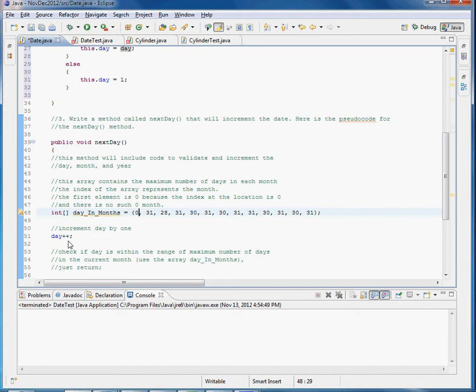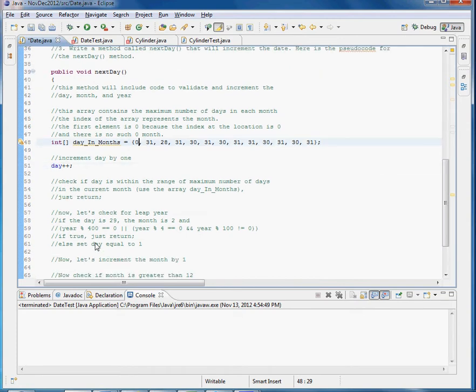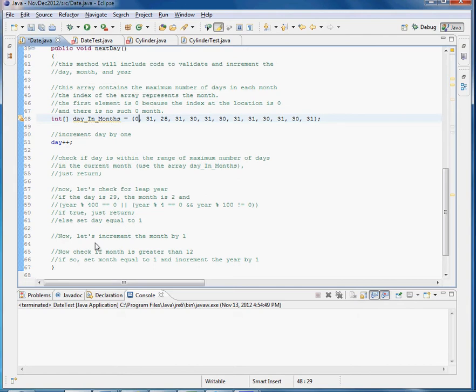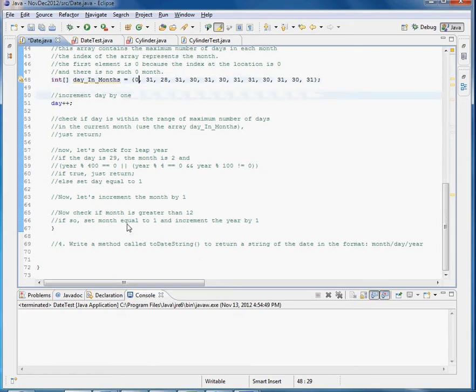So we're going to go ahead and increment the day by 1. And then here, translate this, okay? Translate this to Java. I'll let you figure this out. So you can have your code working. But be careful. Look closely at what's being done here and translate to Java.